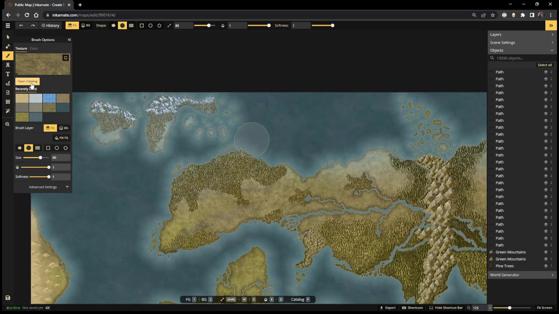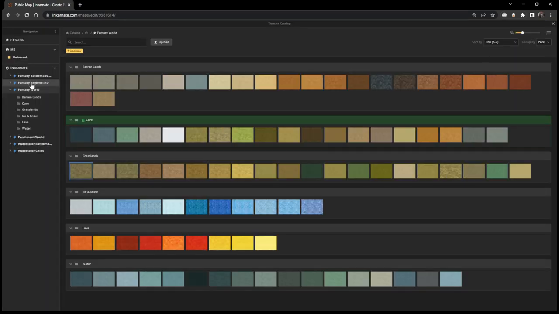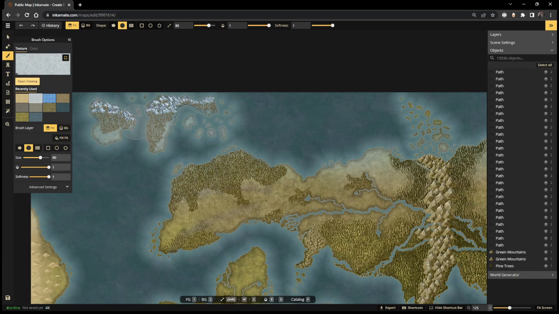So I need to pick something that is snowy. We've got land white, ice and snow. I'm just going to go with straight up snow. Now, I never, ever like to start with 100% opacity. Depends on what I'm doing. So I'm going to drop this down to around half, and I'm just going to do one quick stroke. That's not too bad. I can dig that.